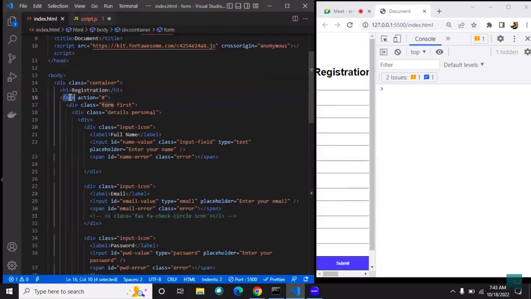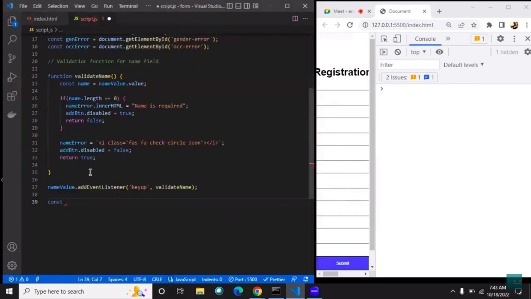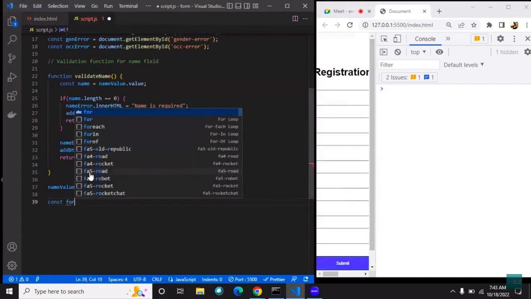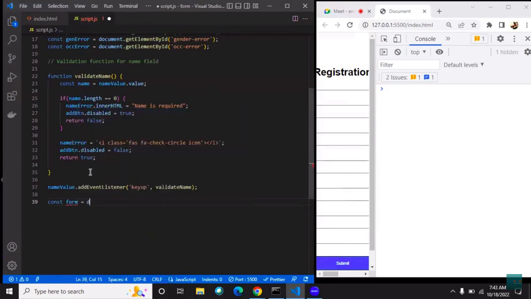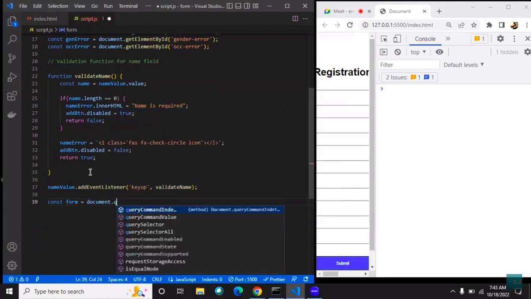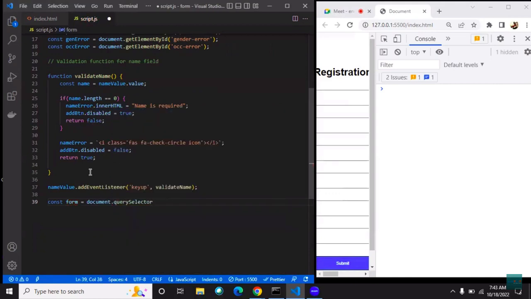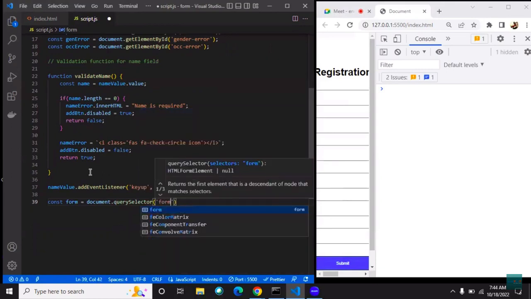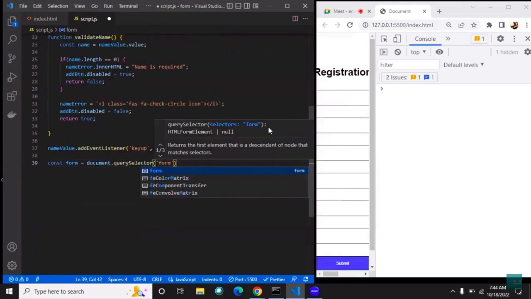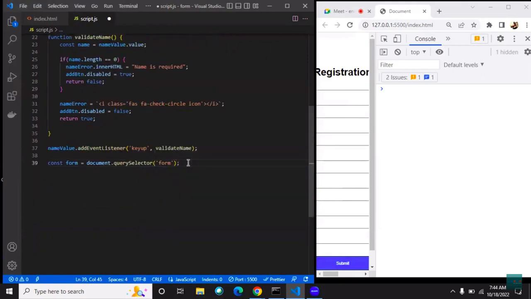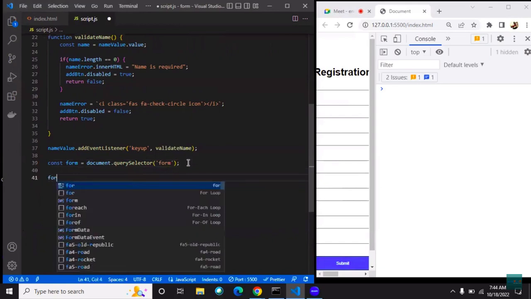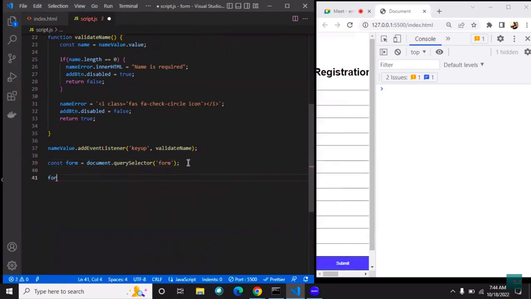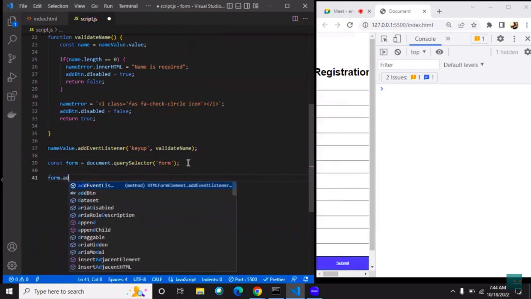Since I have only one form, I will directly use querySelector: form is equal to document.querySelector('form'). Now I'm going to attach an event: form.addEventListener.